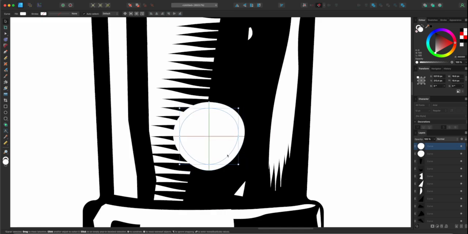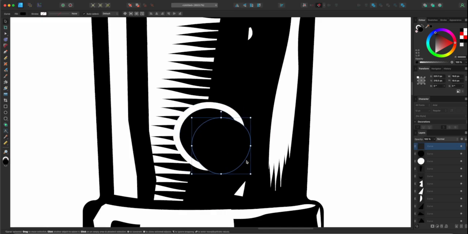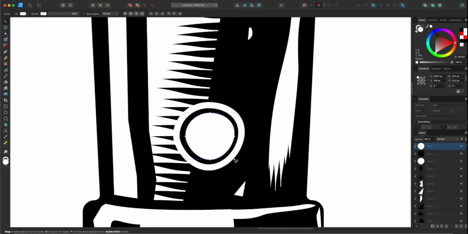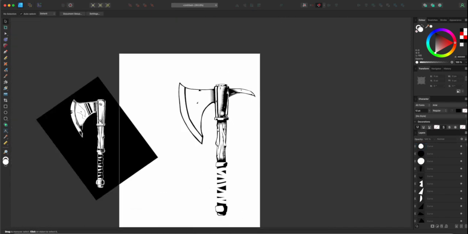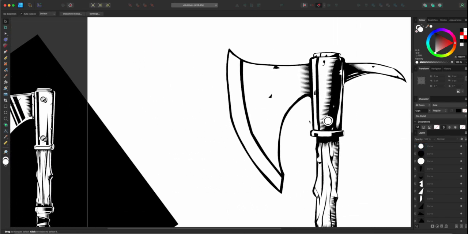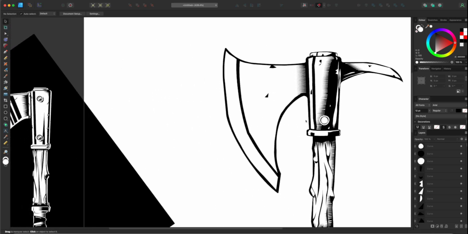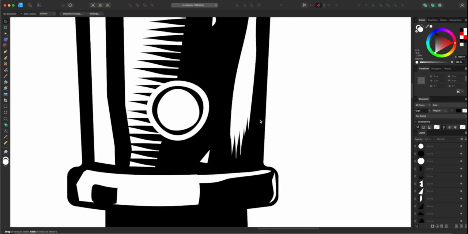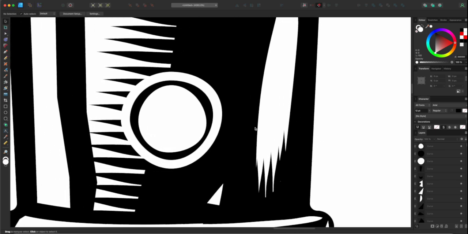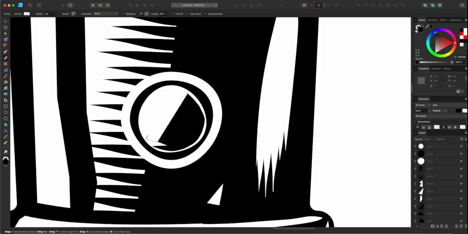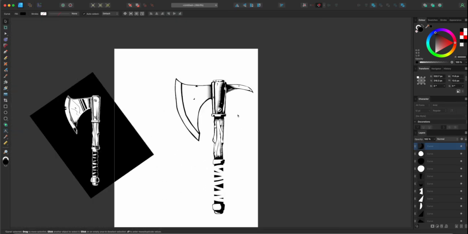Just going to duplicate that again. Duplicate it again. And I'm just going to swivel it around so it looks a little bit buckety. Yeah, so let's see how I shaded it. Okay, so let's use the pen tool. I'm just going to give it a few quick jags here. Okay, yeah, so it kind of looks raised.